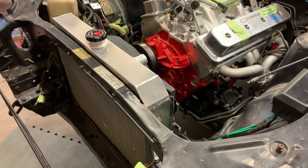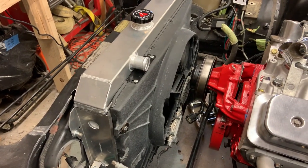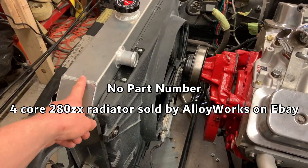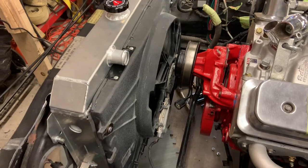Overheating sucks, so I'm making every effort I can now to try and keep this thing from overheating. Obviously, this fan and radiator are not original to this car. Here's the part number for this radiator. Just got it through eBay, obviously aftermarket. And this fan I got through the wrecking yard. Here's the part number for it. It's from Volvos of some kind.